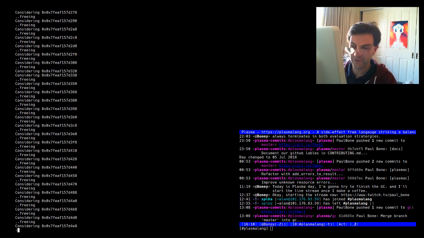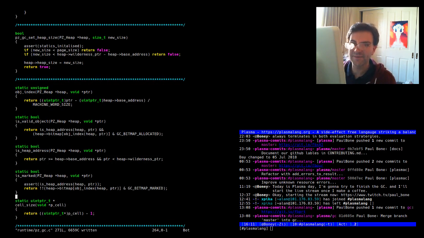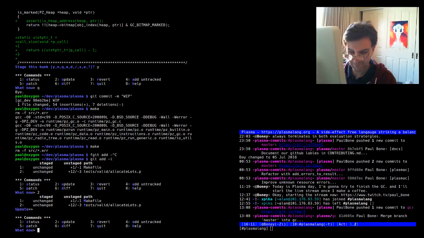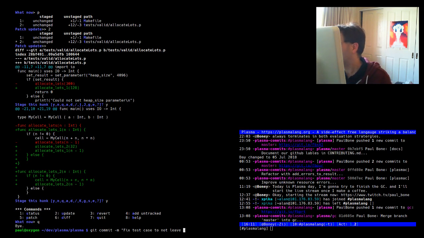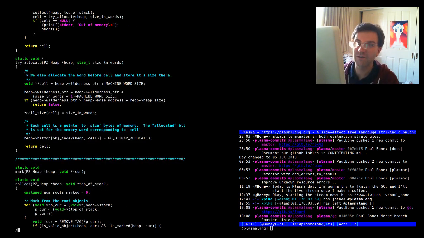Cool. Considering some memory, freeing some of it, keeping some other memory, and still running out of memory because we're not using the free list in the allocator yet. But that is good. We also need to prove that we're tracing through the heap values properly. So it'd be kind of nice if I wrote a tree insertion thingy and tested that. But this is good. So we're on track. Cool. So now, when we have try allocate, first we try the free lists.